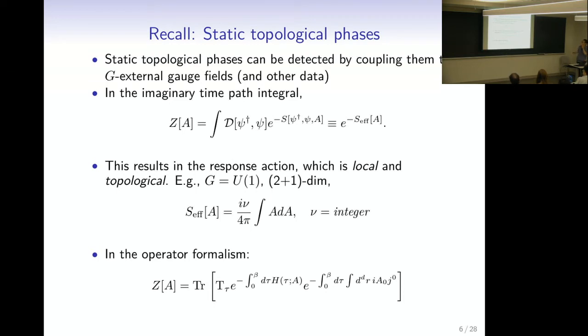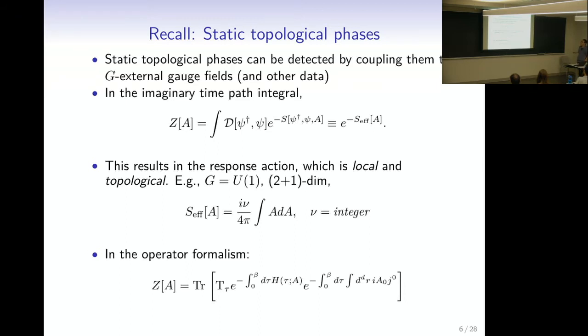So then usually we talk about this path integral, or imaginary time path integral. I have microscopic degrees of freedom, a matter field, let's say fermions, which now couple to the external gauge field, capital A. And since I'm talking about gapped phases, I can safely integrate over this matter field, and then I will get some effective action for A. So A is not dynamical, so sometimes I may want to say response effective action. But anyway, this is a very useful object to talk about topological phases in the static setting.